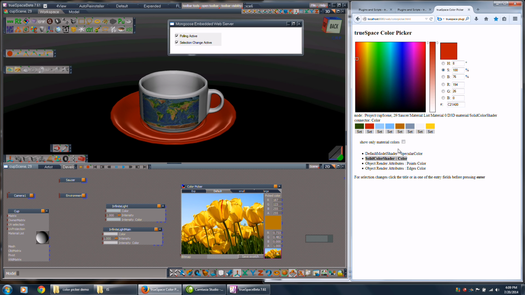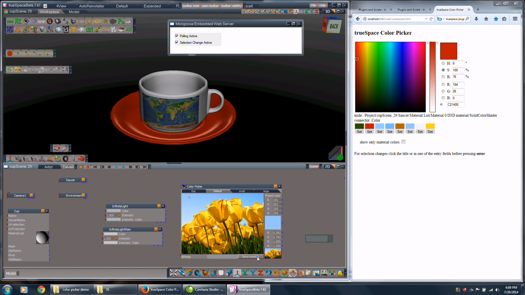Now let me bring up the web browser again so it can be seen. And say I wanted this shade of blue, I can click the Save Swatch, and it'll update here. Oh, maybe I click the yellow again. That updated right here. Select the shade of green from the picture. Save the swatch. You see each time I push the button, it cycles through each one of the swatch values. I'll grab this red over here and add that in too.